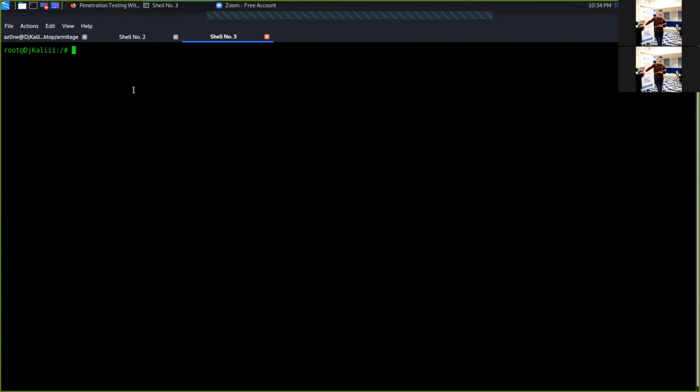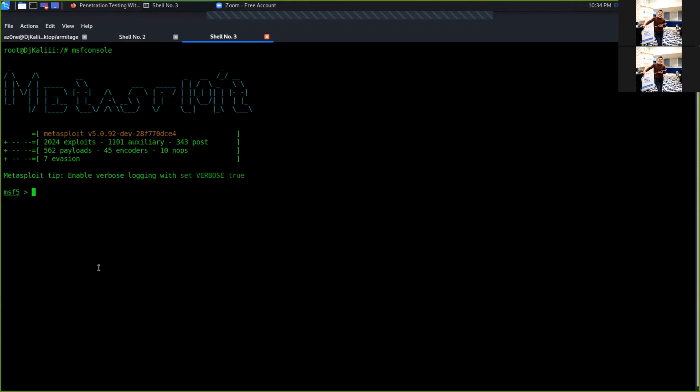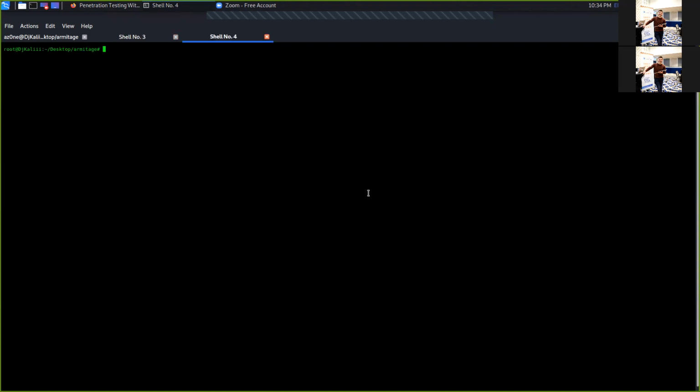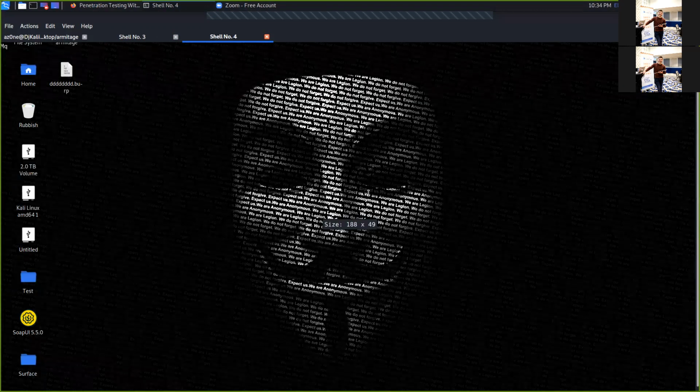So I'm at the console here on my Kali box, and the first thing I'm going to do right now is just fire up Metasploit. So let's just hit msfconsole and let's fire it up. So guys, as I said, I've got a couple of machines that I've set up in this environment. I don't know what's exactly on them, so we're going to do a quick test, and I'll just see what I've got currently on the machine.